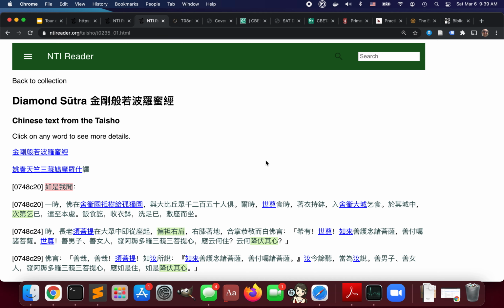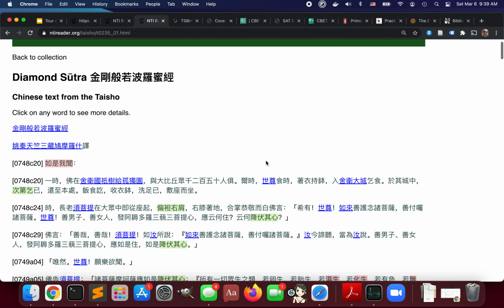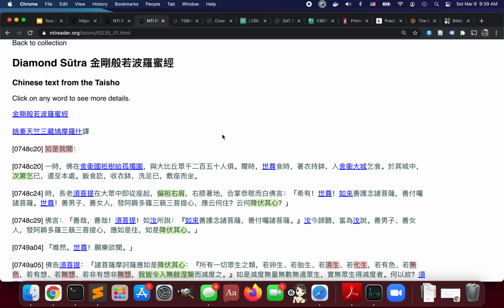So this is the Diamond Sutra, and you can click on any word here to find more details about it. You can mouse over as well. So here we can mouse over that, and we can see Shravasti. Shewei Guo is the word for Shravasti. Some more. There we go.